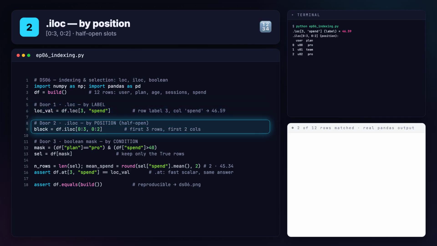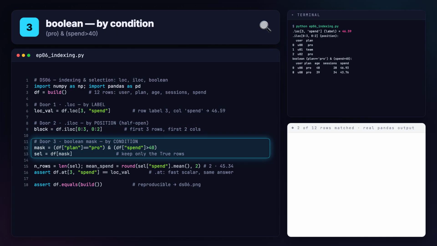Now iloc[:3, 0:2]: positions, not names, 3 rows, 2 columns, the slice stopping short of index 3. This is the slot based view, and it never looks at your labels at all. The query: df['plan'] == 'pro' and df['spend'] > 40, parentheses around each clause, ampersand between.